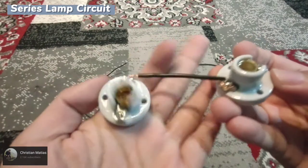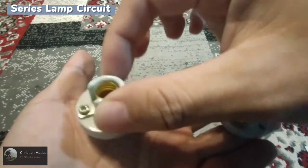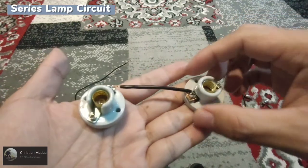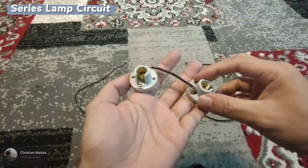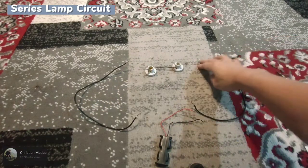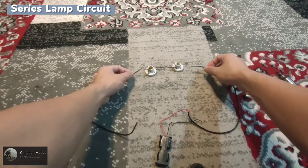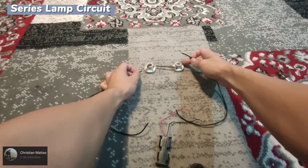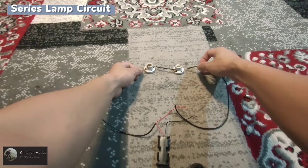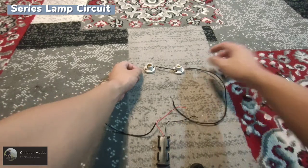Now you have to connect the wires here, from the right side screw, connecting to the left screw here in the other light bulb or lamp holder. Connect these wires. There are two wires here, end points of the wire to the available screws on the other side. You just have to connect it from here and then this one, this side. Okay, let's do this.